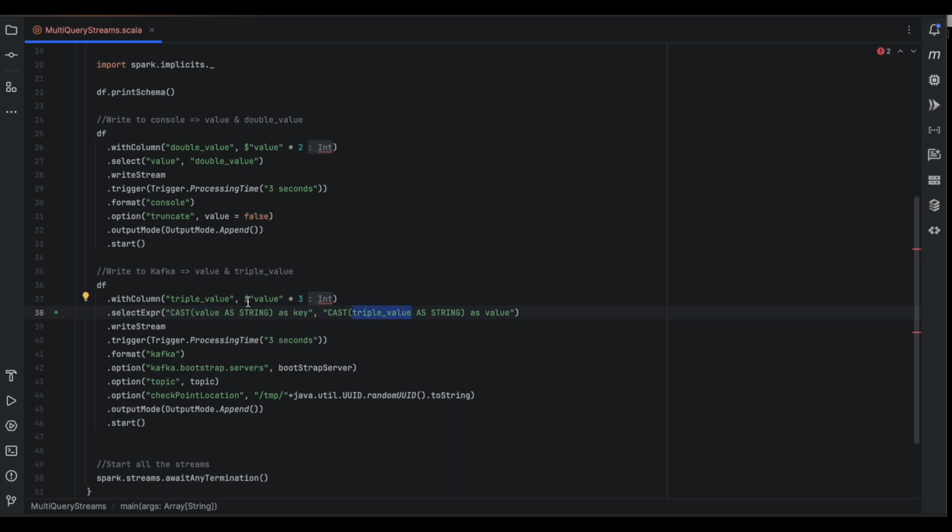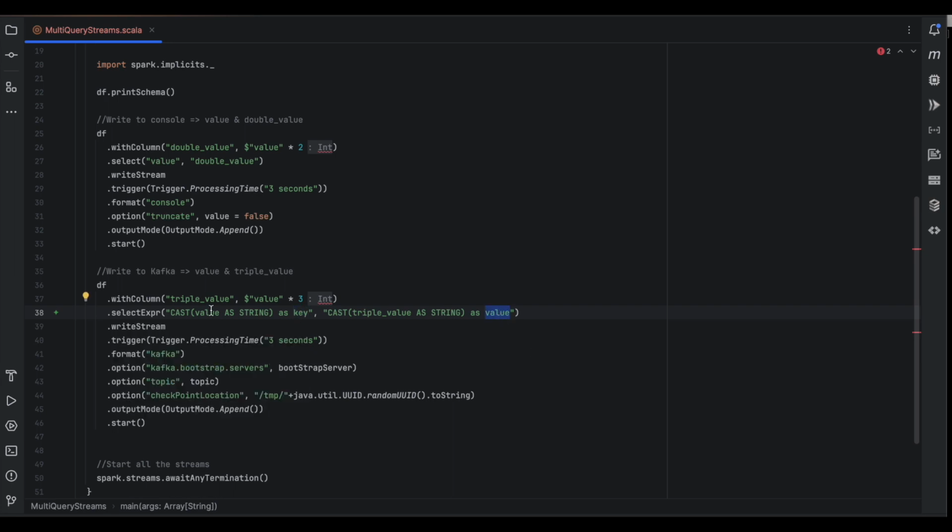Let's assume the value is 3, then our triple value is 3 times 3, which is 9. So we are writing the value and the triple value as key and value. Don't get confused here. Key is used for Kafka because Kafka needs a key column and also a value column. That is why I have used selectExpr to cast value as string as key, and as value.